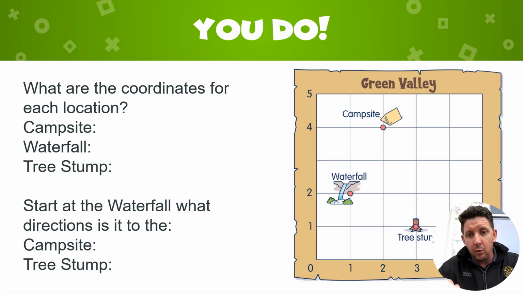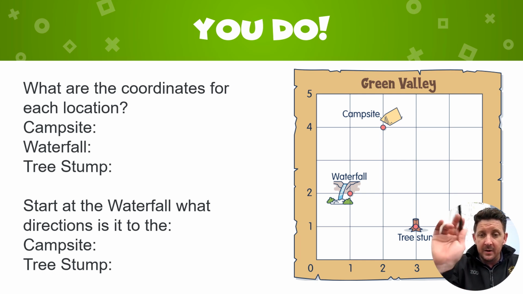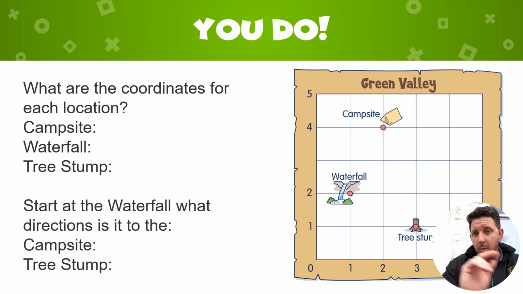Okay, Maths Legends, here's your chance to have a go. You're going to stop the video now. You're going to do first off the coordinates. Remember that the x-axis goes first, then the y. We crawl before we walk. Then we're going to look at our directions. Now, one of these directions is not quite in the middle. Give us your best for those compass point directions. I haven't put the compass on here, so you're going to have a think about what direction it is by using your Never Eat Soggy Weet-Bix or Never Eat Sour Worms, going around in a clockwise direction. Stop the video now and have a go.